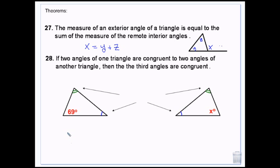Okay. And then the next theorem is if two angles of one triangle are congruent to two angles of another triangle, then the third angles are congruent. So what we have, oh, it's not gonna erase? Oh, there we go. We have congruent angles, right? These two angles are congruent, they have two loops. These two angles are congruent because they have one loop. That means the third angle is also congruent, so x equals 69 degrees.